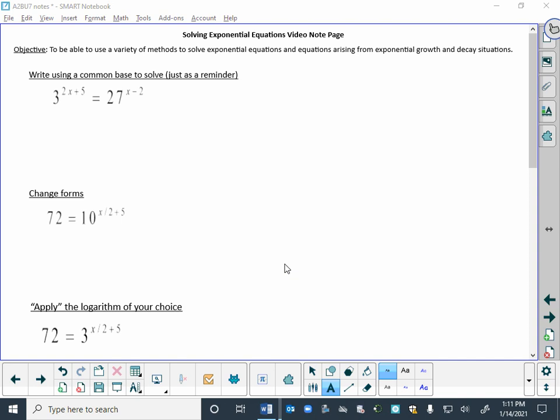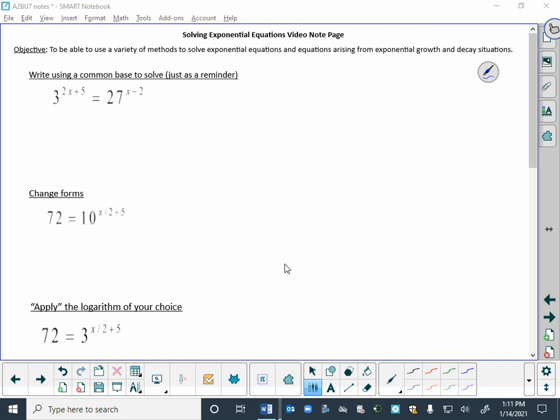Let's take a look at, generally we've set up a lot of stuff before this, but we're going to look at solving exponential equations. Some of these things we have seen before, and we're just going to go over them again so that it's fresh in your mind. So, first method, I've split this out into different methods depending on what you're seeing.